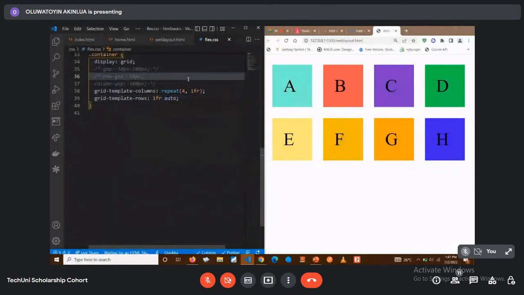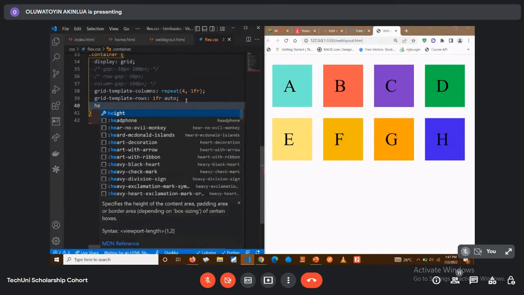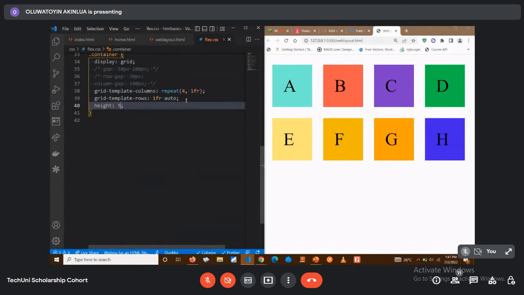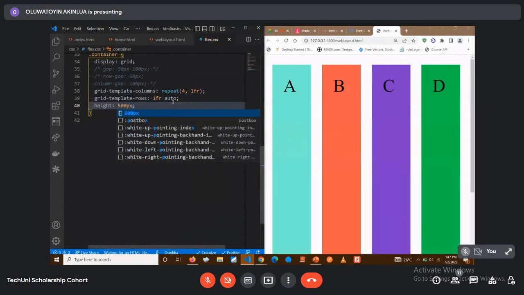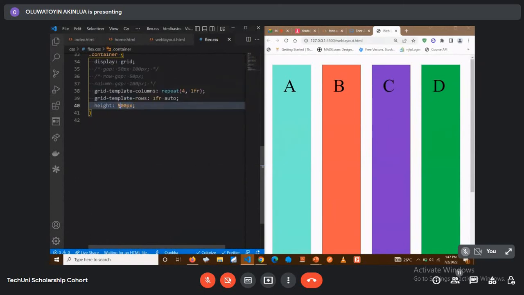So now for this to work, let's quickly give this height. Let's give this height of 500 pixels, so that we will see our fraction. Okay. Now let me give it 200.